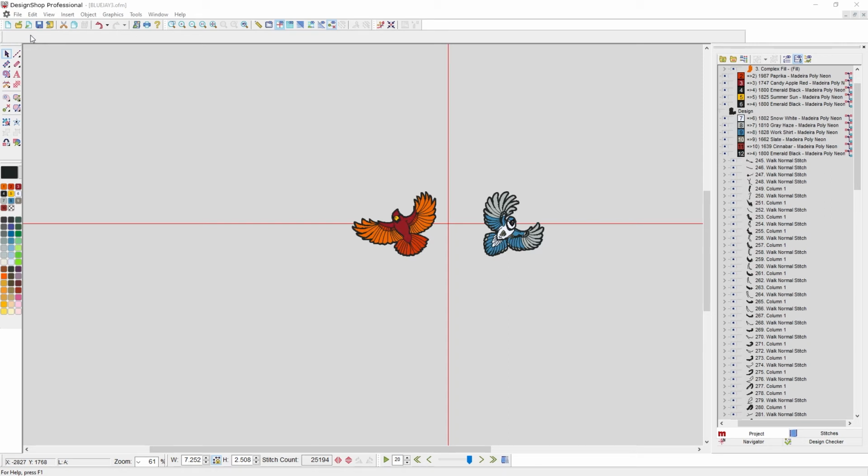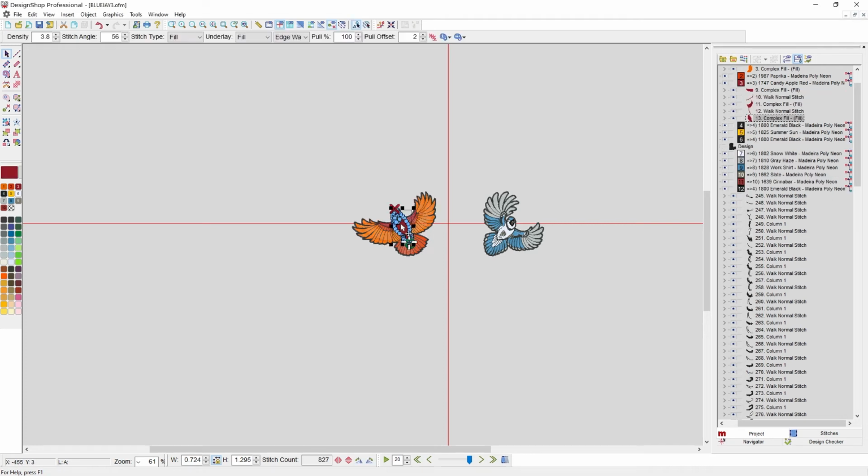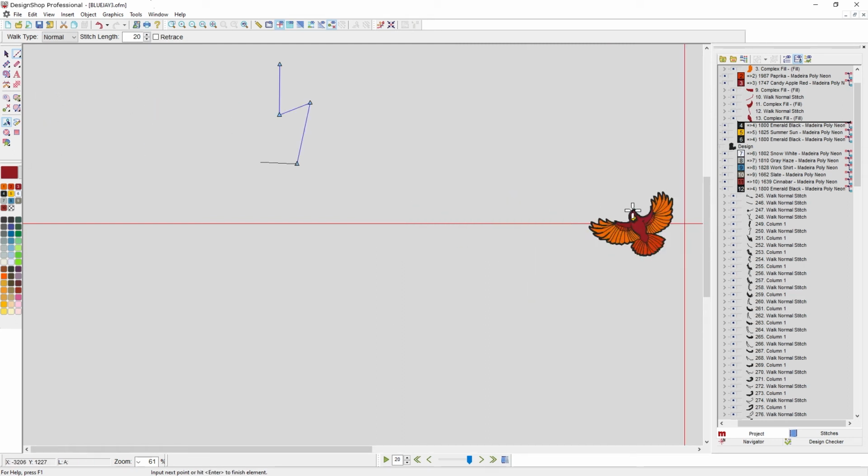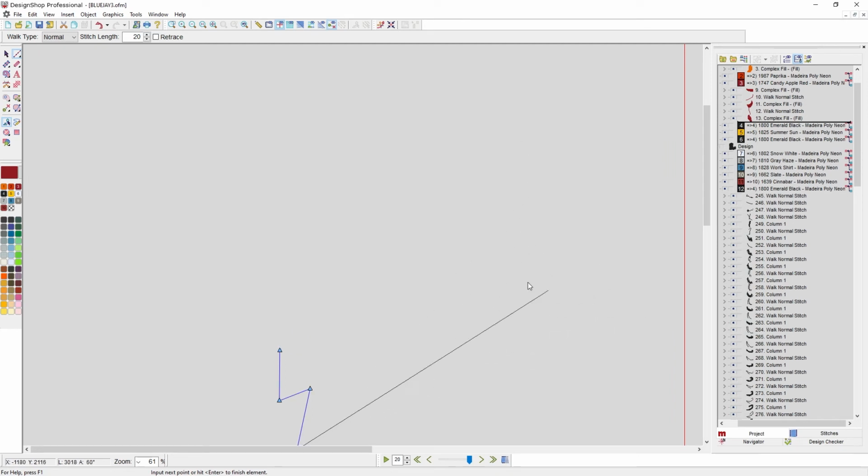Now this property bar will show whatever properties are common to whatever elements I have selected or whatever tool I have selected. If you've been following along and you just clicked on a tool, if you're clicking around on screen and it starts scrolling and getting out of control, hit escape on your keyboard and it will delete that element. If you start clicking again, it will do it again.